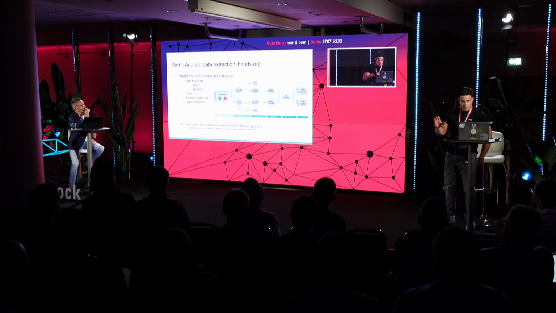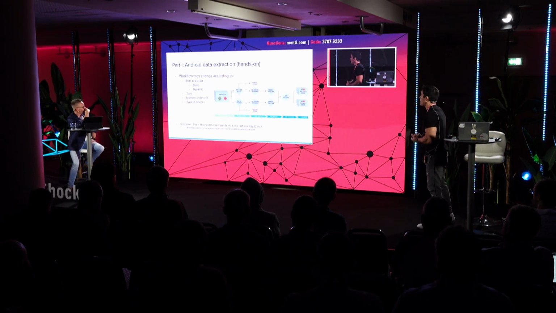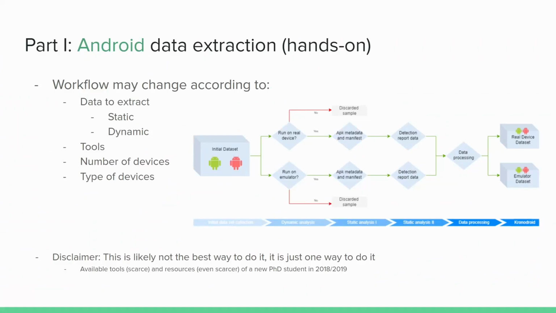I did it this way. I mean, this is the workflow. It's not really important how it is done. I mean, this is how I did it because I had a purpose. So I started with the dynamic behavior because we actually wanted to build two data sets, one running on an emulated device and the other one running on a real device.